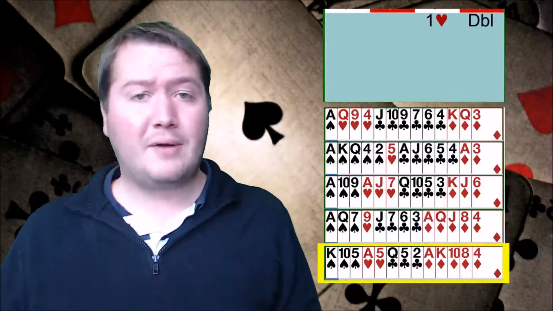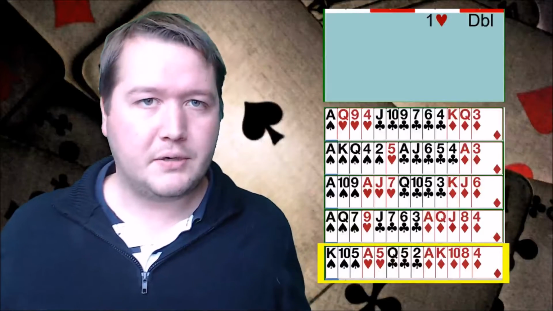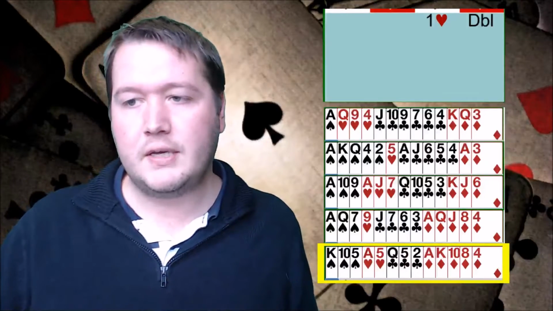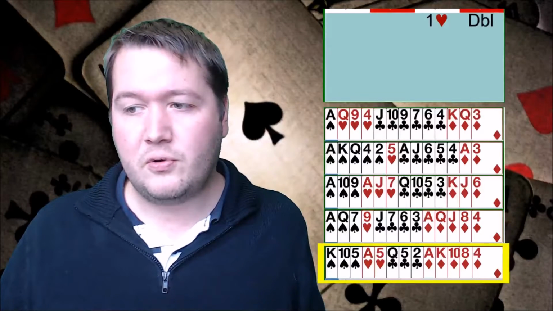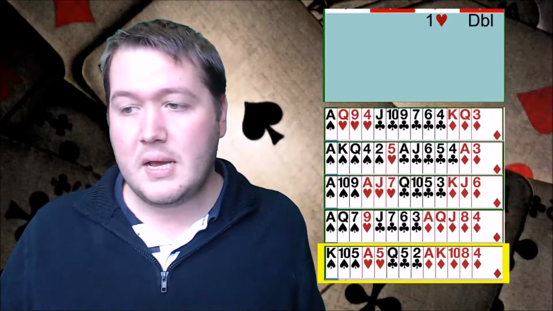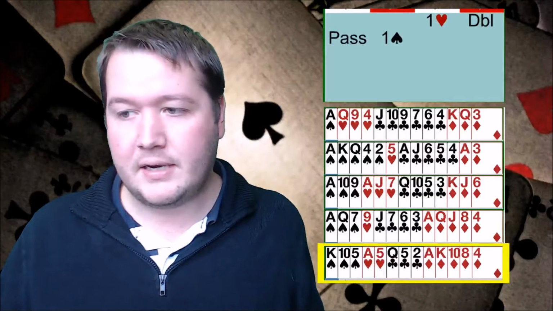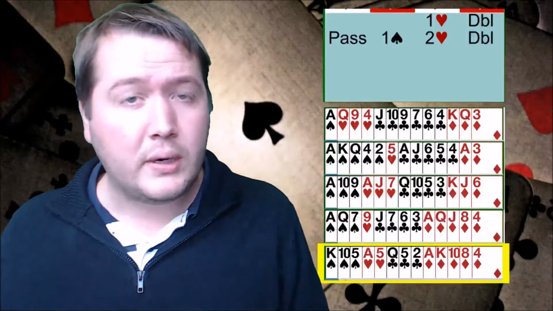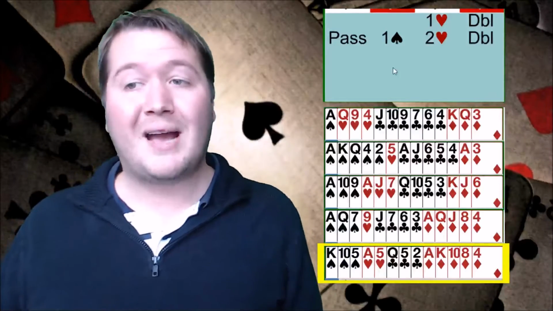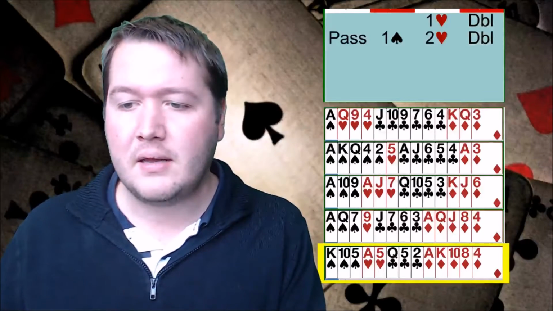For me, what I would choose to do is, again, a takeout double. Bring partner into the auction, find out what their favorite suit is. I would expect that, maybe the auction would go 1 spade, double, and if it goes pass and partner bids a spade, and then it goes 2 hearts, then I can double again to say I've got some more points, and I don't actually have 4 spades for you, so that's what my second double would mean there.